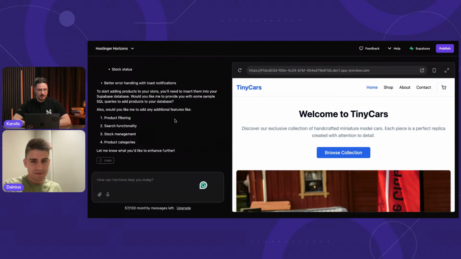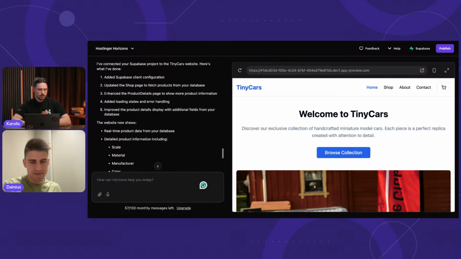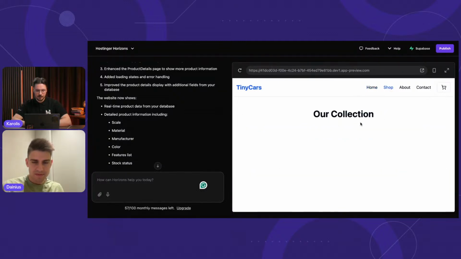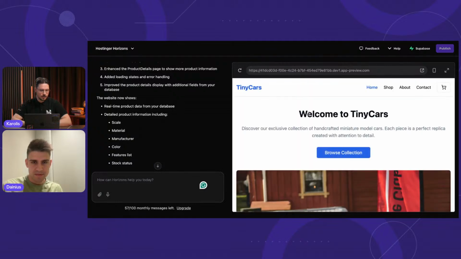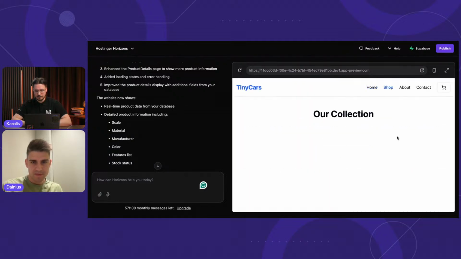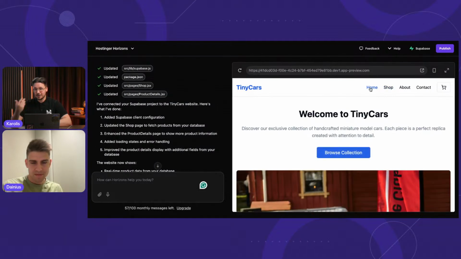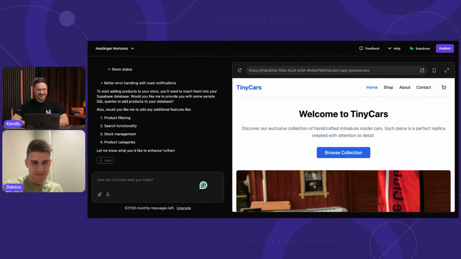Now, we can see that it has been able to integrate Supabase directly. I can see that it's provided even additional information. We can take a look at the main shop that we have right here, and we'll probably be able to see some details. Might need to do a quick little refresh. There we go. Oh, well, of course, I don't have any products right now, so what's it going to be calling from the database? That's a very good point, me. So let's actually do that. Let's have it create some products for us.